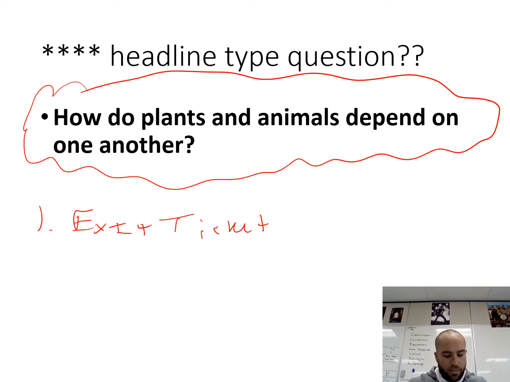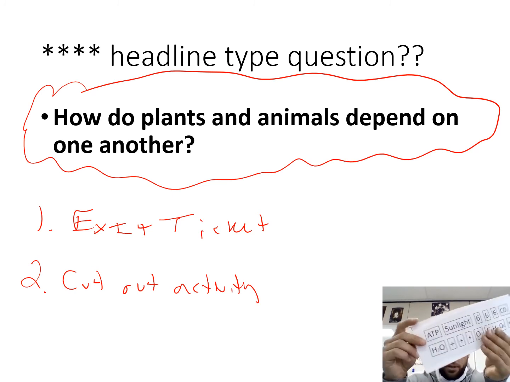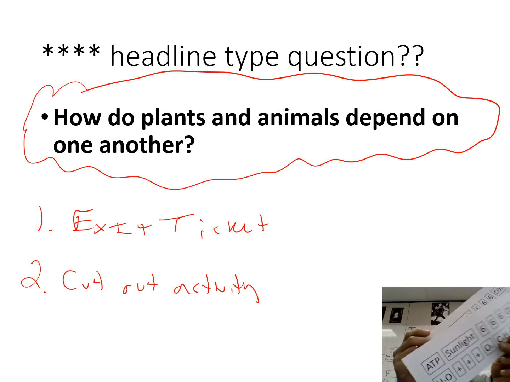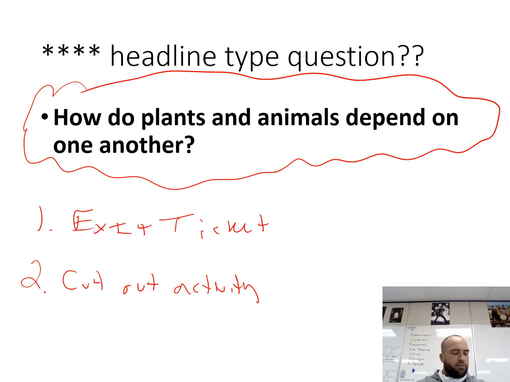Now, the second thing that I would like you to do is the cut out activity. Now, what does that mean? We're going to model the chemical equations of both photosynthesis and cellular respiration. These are all mixed up. You'll need to organize them. I repeat, they're mixed up. You need to organize them. Now, you have that equation readily available, so use your resources. What you're going to literally do, guys, is take some scissors and cut out these things. Make sure the scraps are disposed of. But you're going to cut it out and organize it on a separate sheet of paper, which I will provide for you.